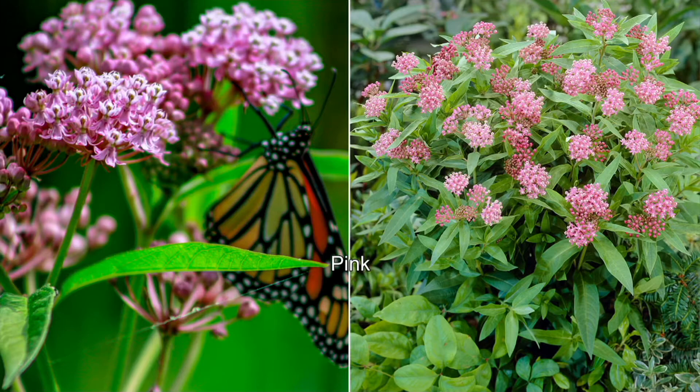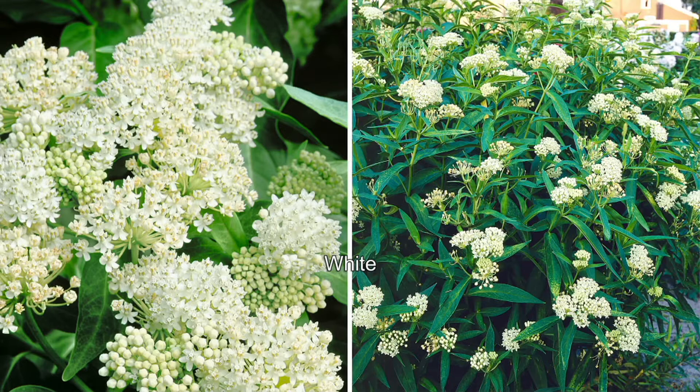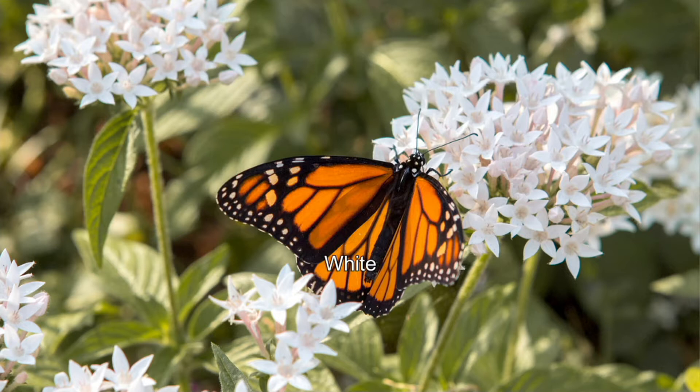There's the orange — that's called tuberosa orange. Look how rich and vibrant that is. They're full of nectar and they do have a fragrance like rich honey. There is one of the butterflies that will come to drink from the flowers, the nectar — it's a swallowtail. You'll get all sorts of butterflies. But again, it's the monarch that only lays its eggs on it and that the caterpillar only eats.